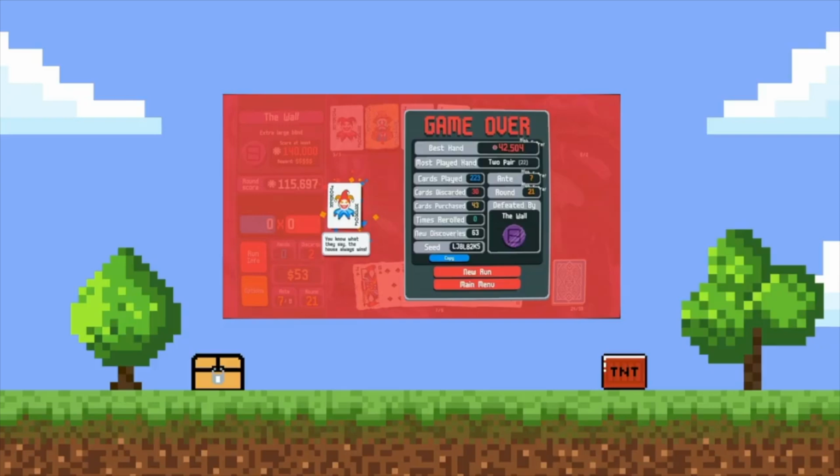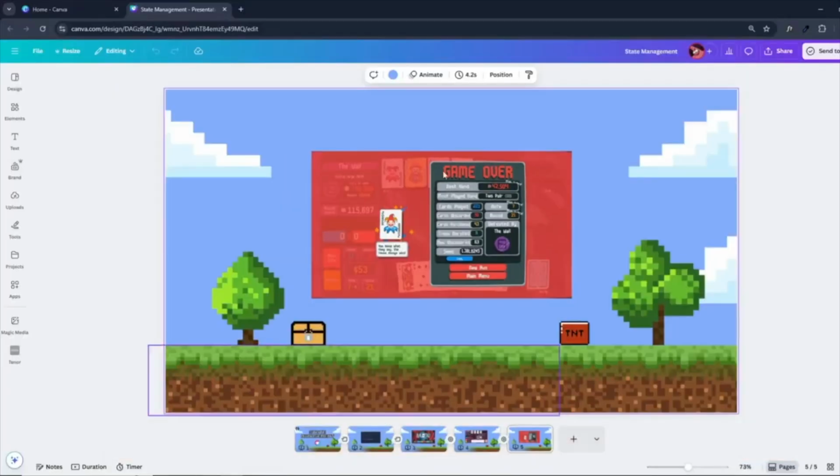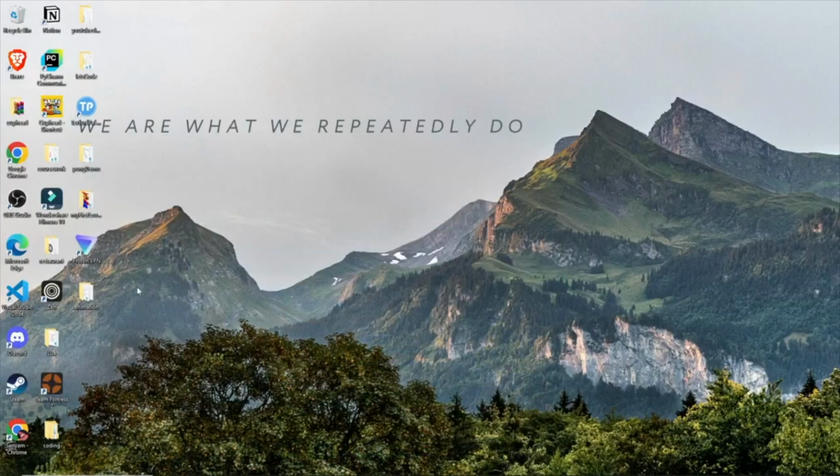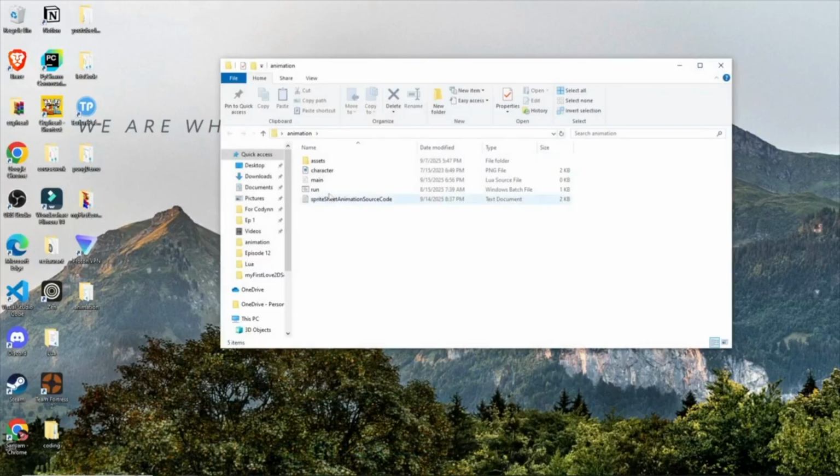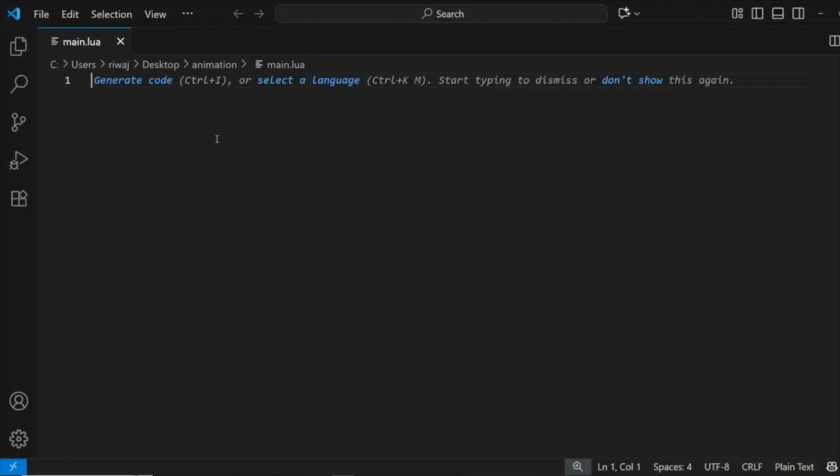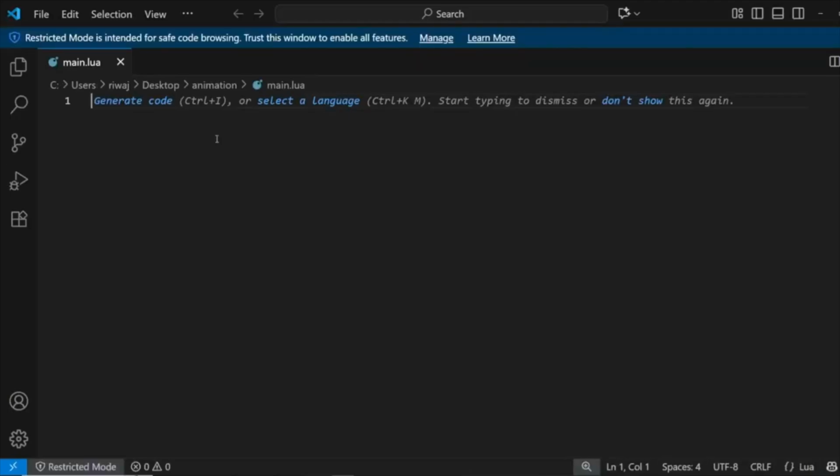Now, after saying that, let's head on to our main.lua file. So let's open our previous folder and our main.lua, in which I have deleted all of the code, and we can start from scratch. So let's start by creating a simple project where the game has 3 states. One will be the menu screen. Next will be the gameplay, that is the action screen, and then the game over screen.